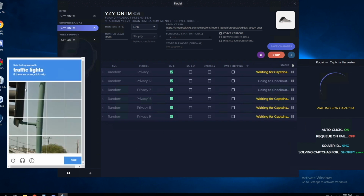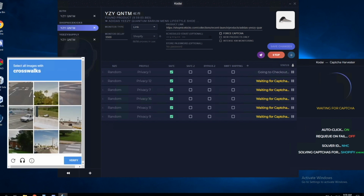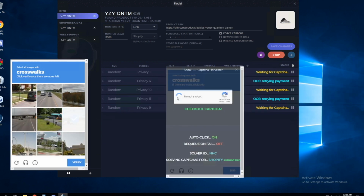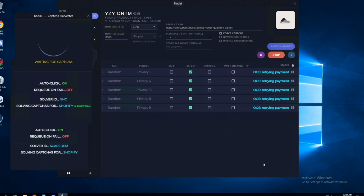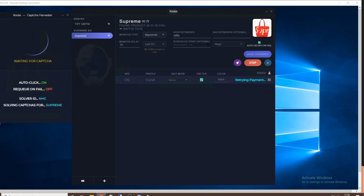So I thought, let me go for a Shopify drop. I've got friends in the US that I can send this to, and I've got US billing profiles. So let's try KITH. Let's see if I can get through, basically. I've never really been able to hit KITH. It's pretty hard, well, I find it hard for myself. So I thought, why not try? Now, when I saw that processing bar, and then as you can see, it checks out, oh, I was so excited, literally. I know that sounds really sad, but I've never been able to hit KITH, as I've said.